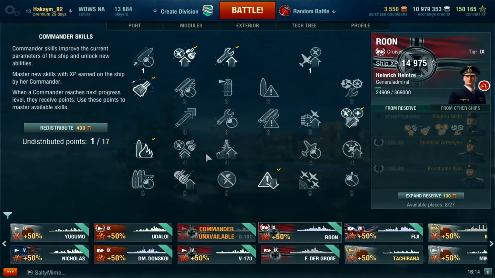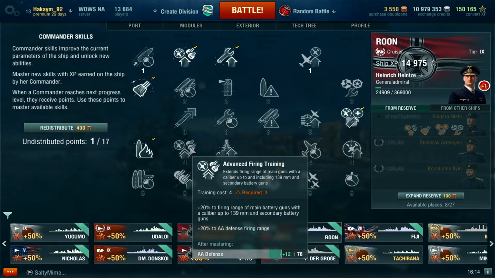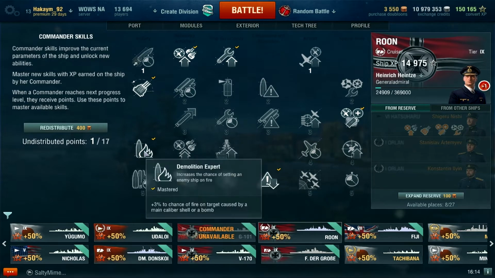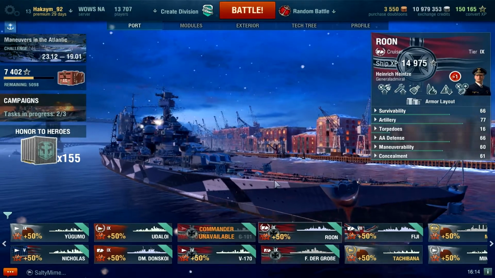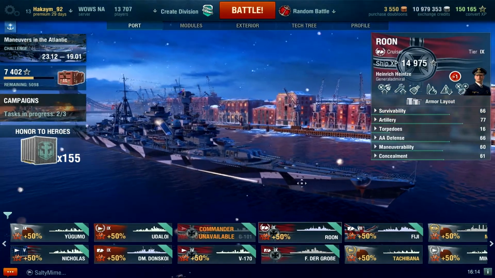Now what you could possibly do is go for advanced firing training, which increases the range of your secondaries as well as your AA defense, which is going to make the Roon a little bit harder target for CVs to go after. But I went for demolition because I wanted stronger HE shells, which does really benefit you overall. So other than that, we're gonna go ahead and jump into a replay, so I will see you guys there.